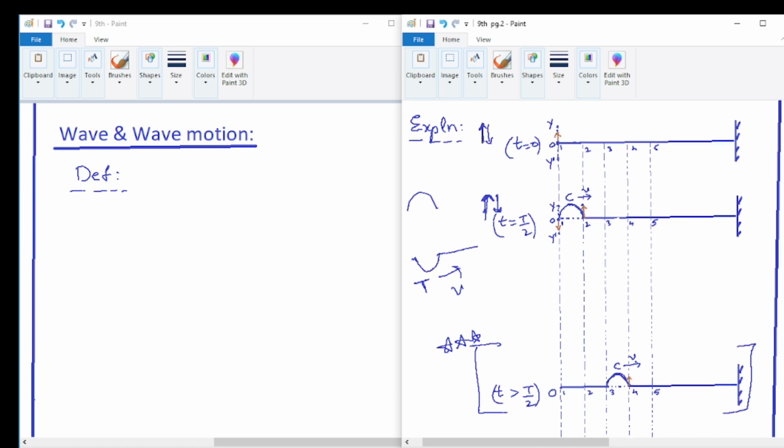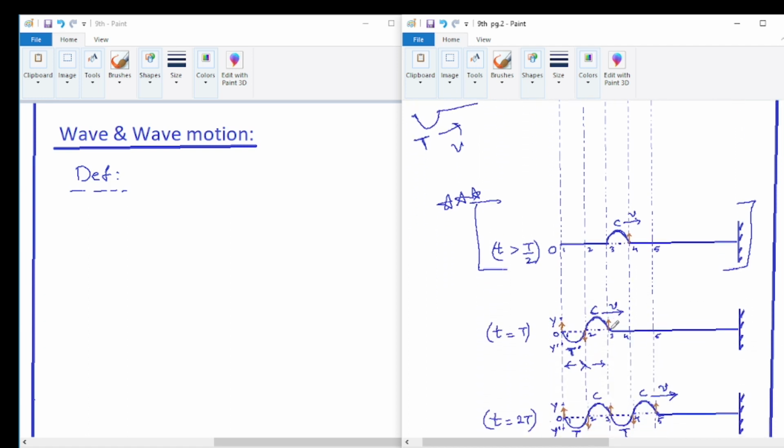Like that, you see in this diagram, why is the direction of vibration of particle 3 shown upwards? A little later the crest will be coming here. That means the shape of the string comes like this, so this particle should be going to the topmost position. Its earlier position of rest was here. When particle 3 is not yet disturbed, it means the wave has just reached particle 3. A little later, as the wave passes through particle 3, for example when the center of the crest comes here, particle 3 comes to the topmost position. So at this instant the particle has just started moving upwards. That's why the arrow is showing upwards.